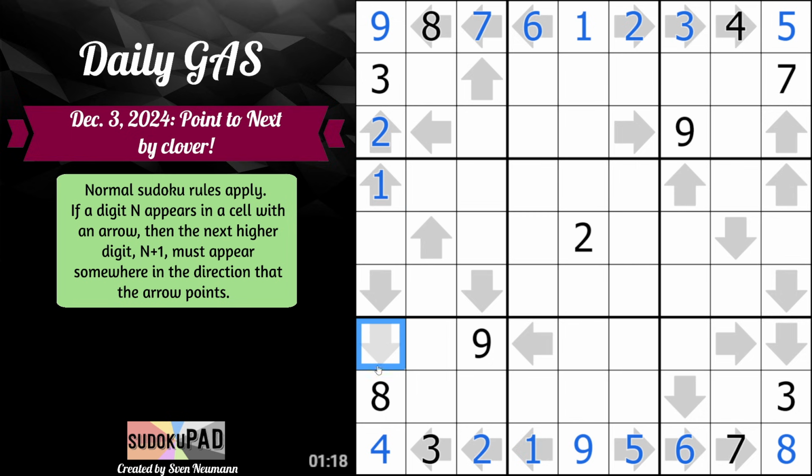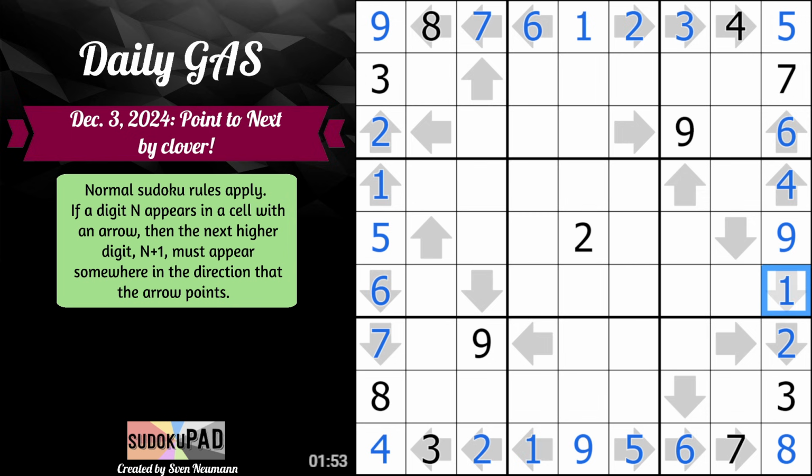If it had to point to the 4, it would have to be 3. It can't, so it must be pointing to the 8, which makes it 7. In the same way, this must be 6, and then this must be the 5 here. Then, can this point to 5? It must point to 7, which means it's 6. Can it point to 6? No. Can it point to 7? No. So it must point to 5, which makes it 4. This must point to 3 because it can't point to 8. And then we have 1, 9.